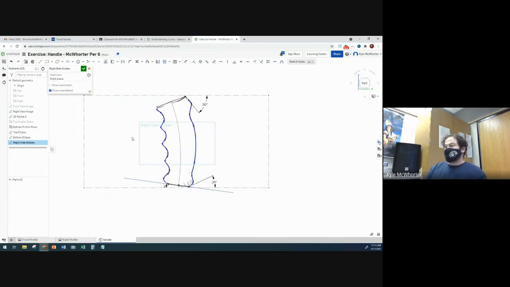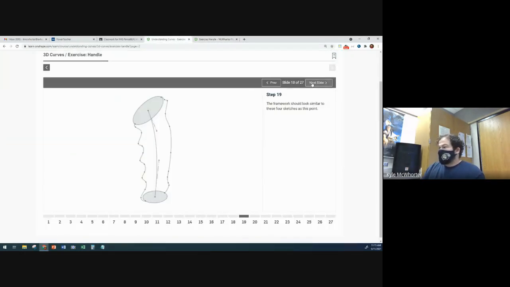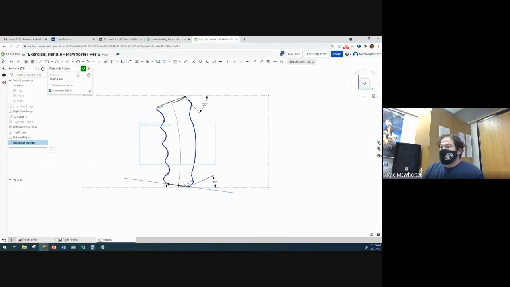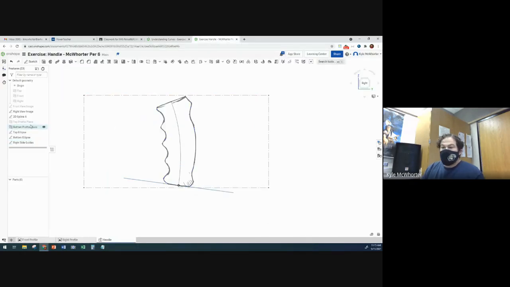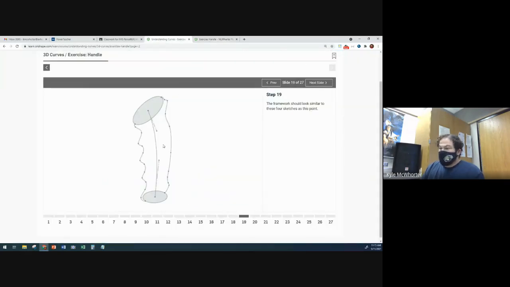That looks cool. So then we'll go ahead and accept that sketch. And if I hide the image, our curves look pretty similar.